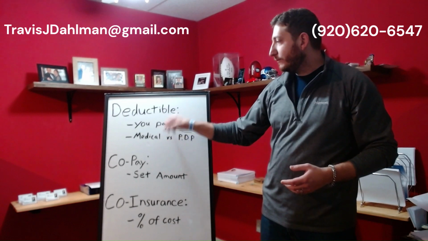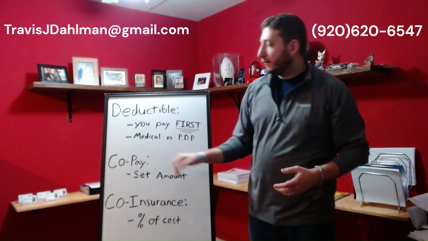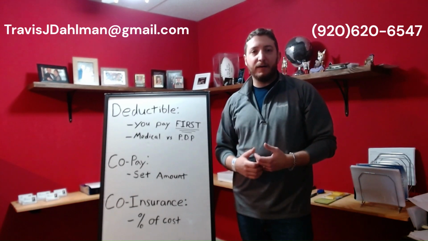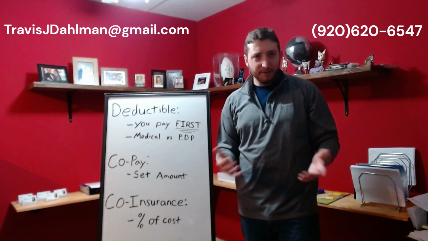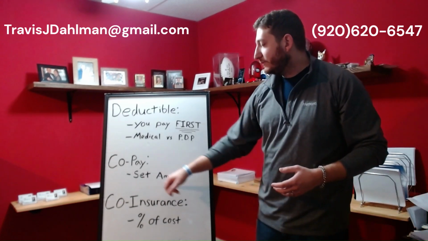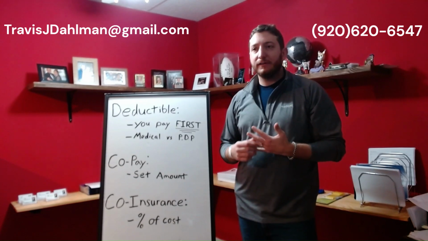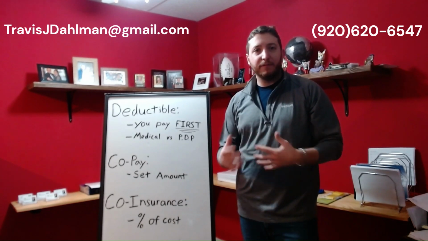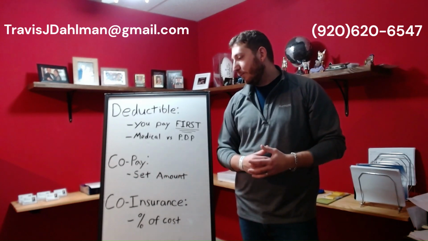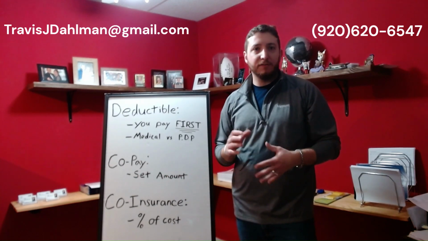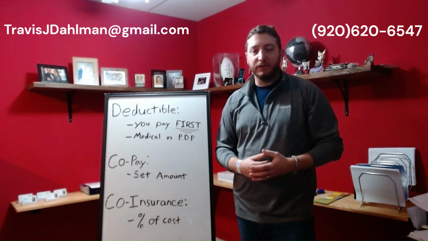Next, we're going to cover what happens after you meet that deductible. Do you have a co-payment or a co-insurance? A co-payment is very common under most policies out there, specifically Medicare Advantage policies or Medicare Part C. Those are set amounts. So if you have a $0 copay for your primary care doctor, 35, 45, 50, whatever it is for your specialist, those are copays. Copay is a set amount. It's a dollar amount that you specifically pay, so you know exactly what you're going to pay when you go in to see your doctor.